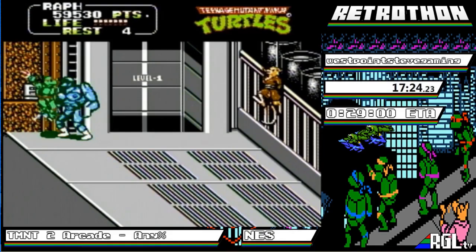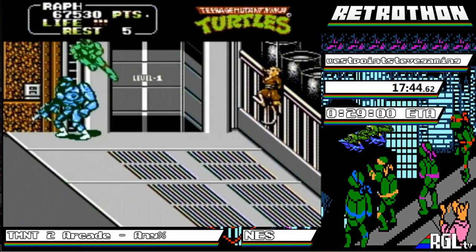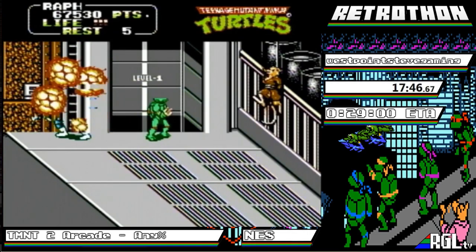Might have to do a jump. Okay, so this is Granitor. Take him over to this left side. You can let him beat you up here. I don't think I'm going to have enough life to do this, so I might have to take a jump here. There we go. There we go. Okay, that's not too bad.